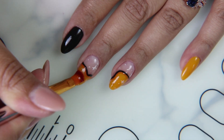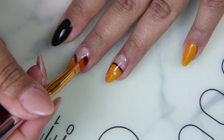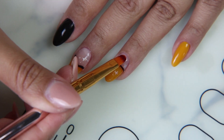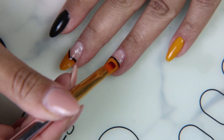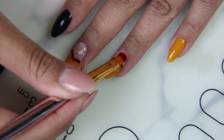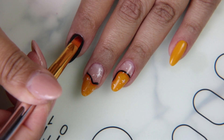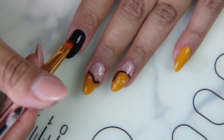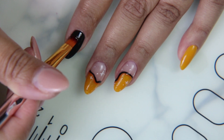I was actually trying to apply this matte coat with the brush I was using to do the colors, because it was giving even coats and I thought maybe if I did that with the matte top coat it would work better. Spoiler alert: it really doesn't. I did two coats with that brush and it didn't help — in spots it wasn't matte and in spots it was. So I went ahead and applied it regularly with the brush that came with the bottle.